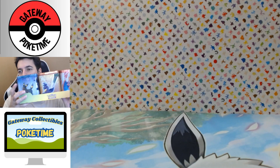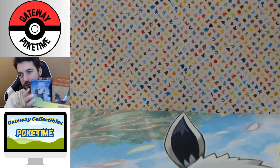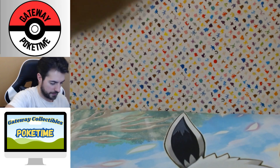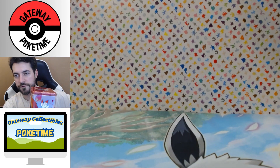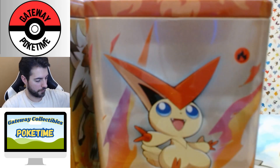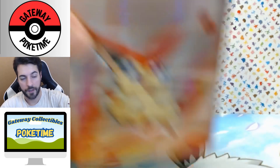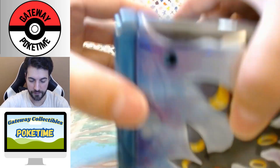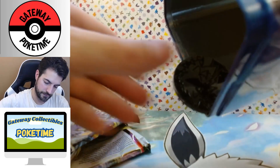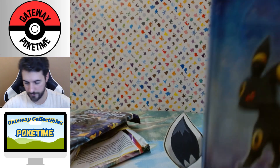What's up everybody, so today we're gonna be reviewing the Costco three-pack. I just opened up the plastic to save some time — basically they're just stacking tins, good for cards or tea. I'm gonna have a lot of them so I'm just gonna sell them, but I'll keep one for myself. Anyways, each has three packs and a coin.